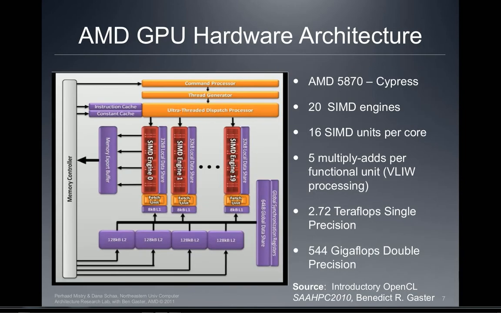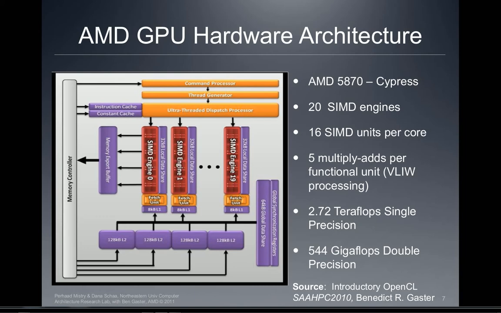As an example, let's look at the AMD GPU Hardware Architecture. You do not have to know about the details or the numbers here by heart, but this is just to give you an idea what the GPU architecture looks like. So this example on the left here is the architecture of the AMD 5870 hardware. As these slides are a couple of years old, this is not the newest generation of graphics card hardware, but it doesn't matter too much. The essential basics of the architecture remain the same.